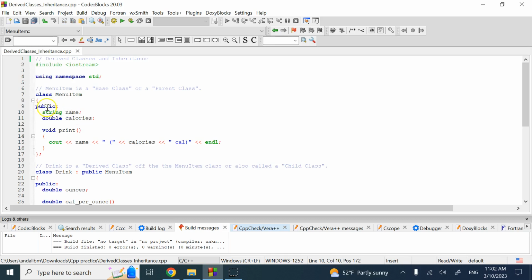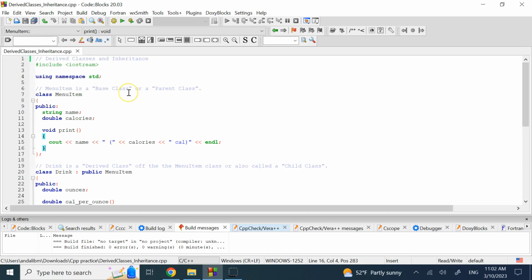So you give them two public data or properties, call them name and calories, and then you have a function that when you call, it is going to print for you the name of that menu item and the calories it has in parentheses. Okay?